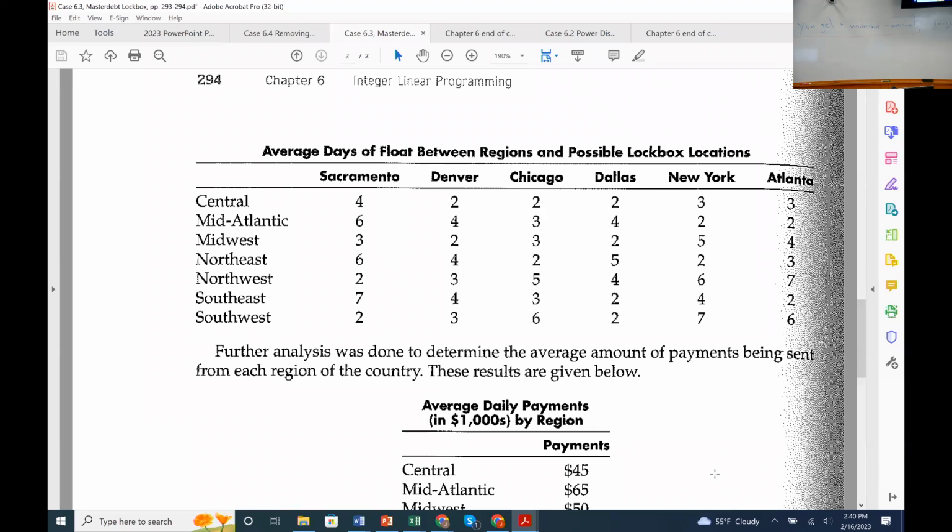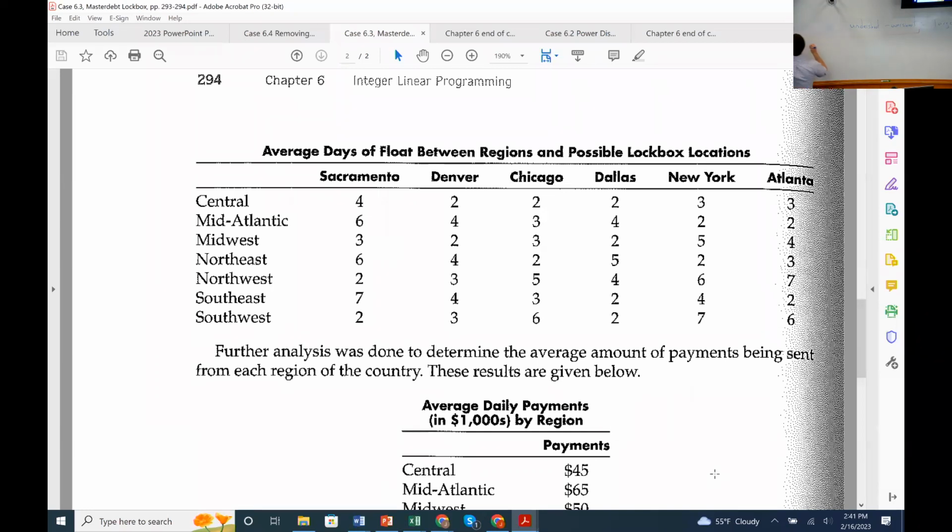So we can let these variables be binary. We can just say region I is connected to lockbox J, yes, no. But if you started solving the problem with Xij, the amount of the connection, that's totally understandable and fine. But it'll turn out we just need yes, no, is this association made? Are there any other decision variables that we need in this problem?